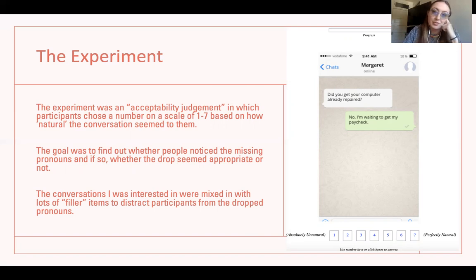And also you may have noticed if you took the experiment that there were some filler items. So these are distractors, which have different types of mistakes happening, and some of them had no mistakes. And these are mainly just to help distract you from the aim of the experiment so that you don't notice everything had a subject pronoun drop. I know you may have still noticed that was the most common mistake, but hopefully it kept you engaged so that you didn't just say, I see, there's no subject pronoun. Incorrect, incorrect, incorrect, always. You had to think about each conversation as its own individual, with its own individual characteristics, and you could maybe notice the difference between the embedded and the root, for example.